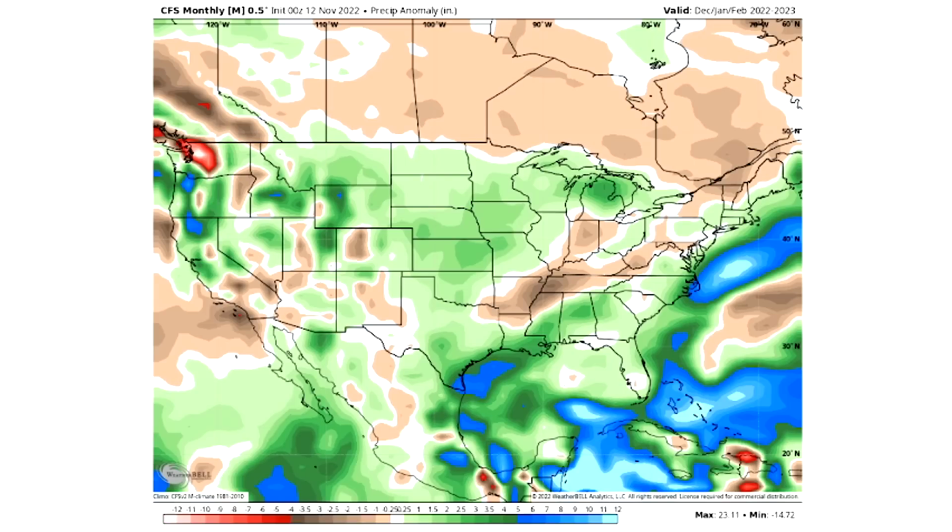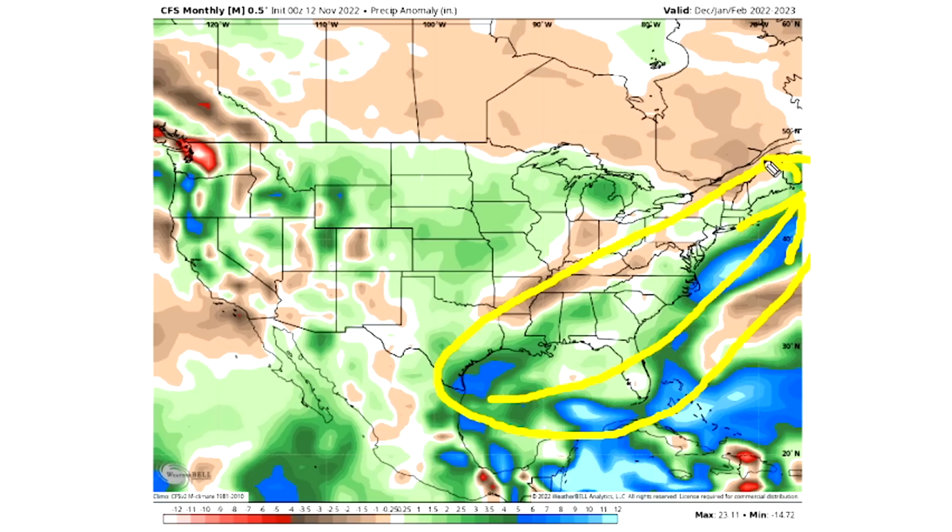Now, the precipitation for the entirety of the winter, some good news for cold and snow lovers. It looks like the southeast, really in general, the eastern United States here, because of this nor'easter track that this model seems to think is going to be a popular one this winter. This could really play a big role this winter if we do see this take place, but this is where the most above average precipitation takes place. Potential for big time nor'easters to take place according to this model.